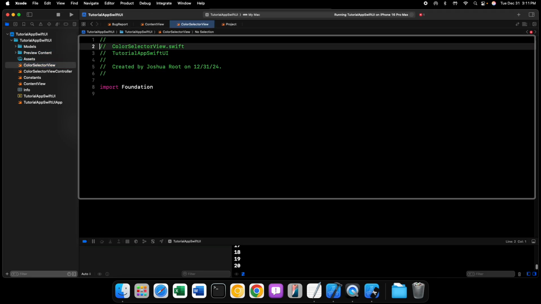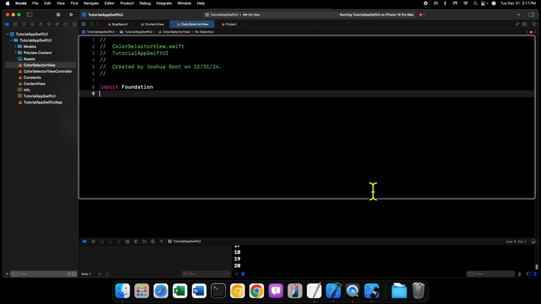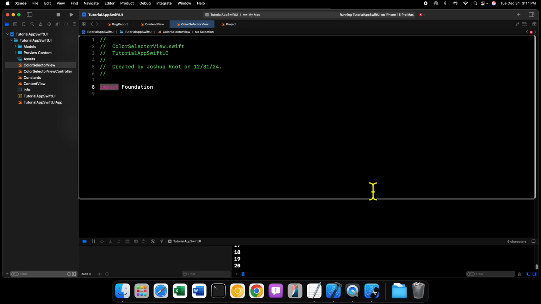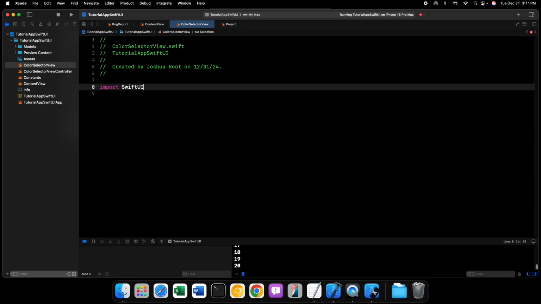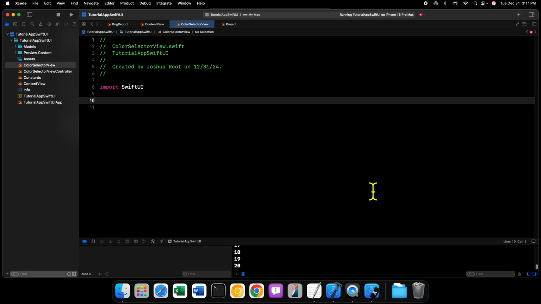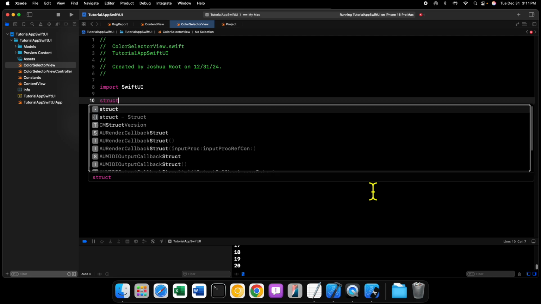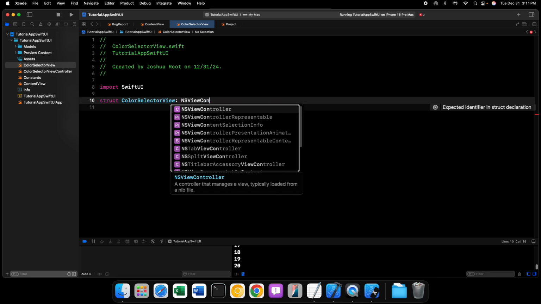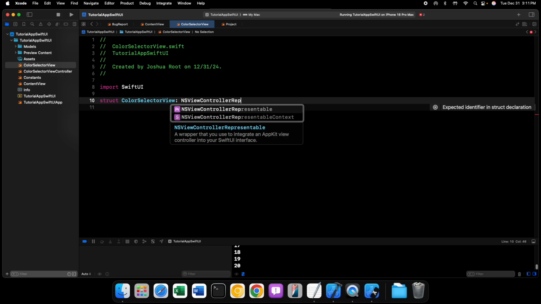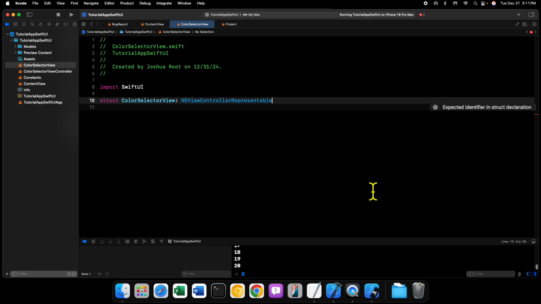Now, inside of this file, instead of importing Foundation, we are going to import SwiftUI, and then we're going to create a struct, and this struct is going to be called ColorSelectorView, and we want to conform to NSViewControllerRepresentable, like that.